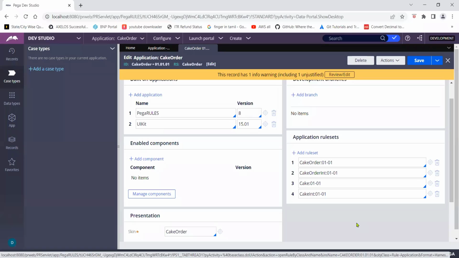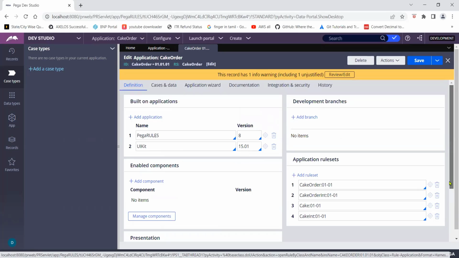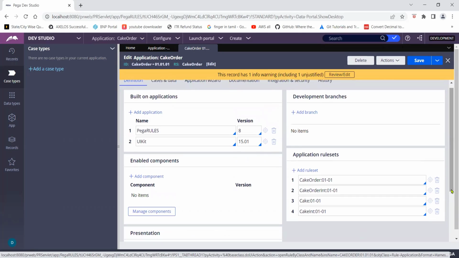You have INT, right? INT is like the integration rule set. It will create 4 rule sets for a framework application. We have created a framework application, right? For a framework application, it will create 4 rule sets. 2 will be your implementation rule sets. 2 will be your framework rule sets. You see, the first 2 are our framework, or you can say organizational, rule sets: cake order, and you have INT.